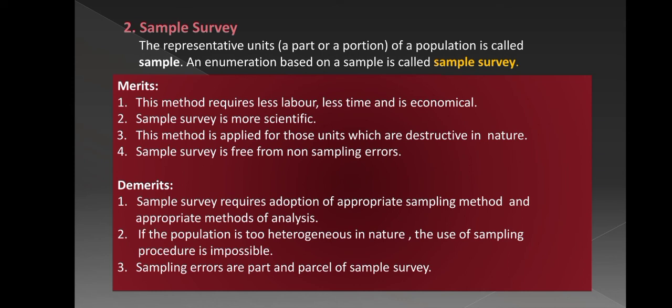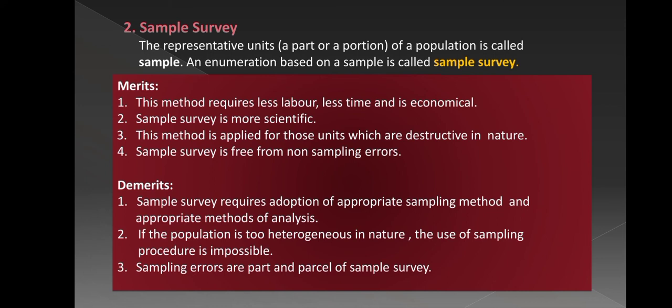Okay, and we can see some demerits. The first one is that sample survey requires adoption of an appropriate sampling method and an appropriate method of analysis. So, after doing the sample survey, we have to adopt appropriate sampling methods. We have to apply the appropriate statistical tools and statistical techniques for doing the analysis. Okay.